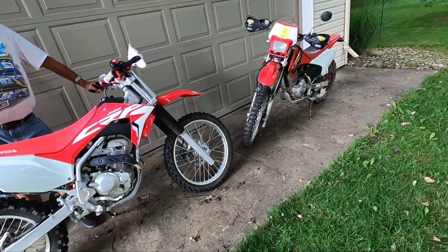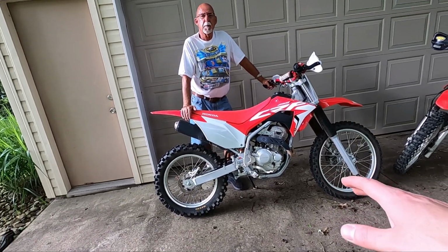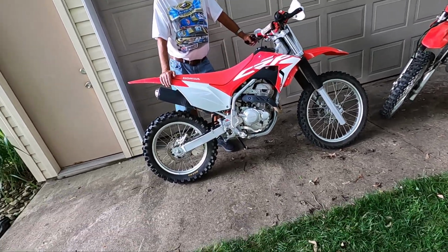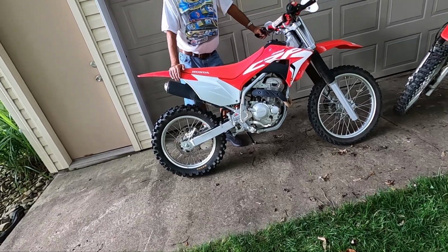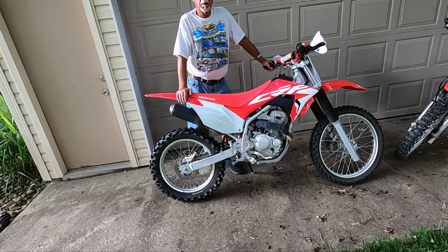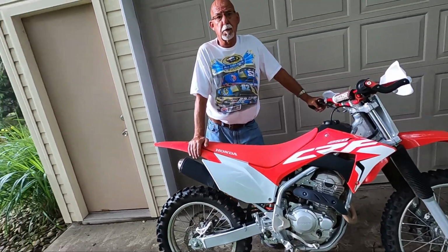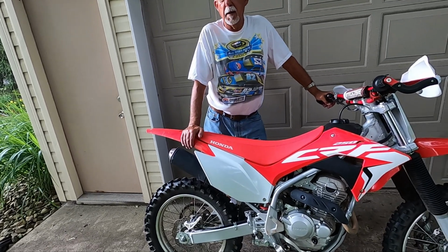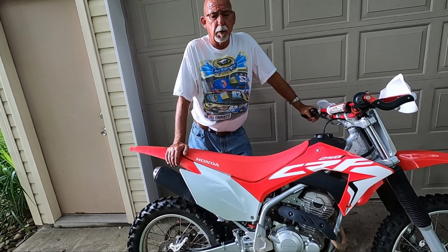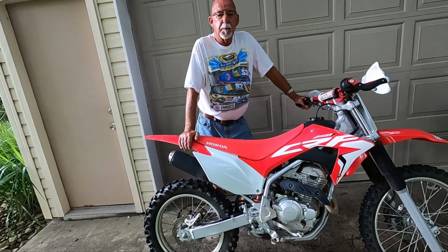Motor wise, the only difference really between these two bikes is the 250F is a 4-valve and the 230 is a 2-valve, so you're getting a lot of extra power out of this one. It's 265 pounds, so it is a bit of a load. It's heavy, right? But it handles very well. It's great balance on this bike, and I'm pretty good with the shocks on this. It's much better than the old 250 I had. Of course, the shock was getting old on the 250 also. Yeah, nice fresh suspension on this. Obviously it makes it a lot better.